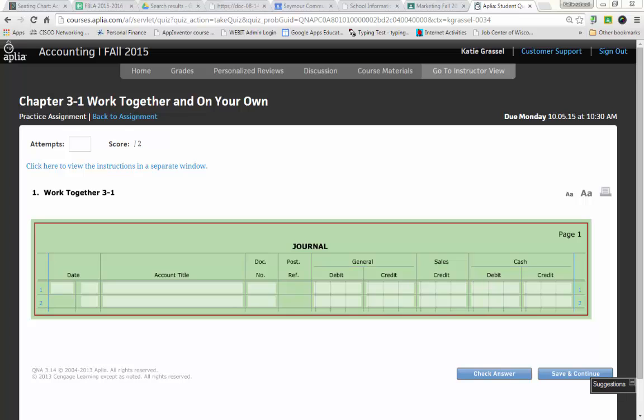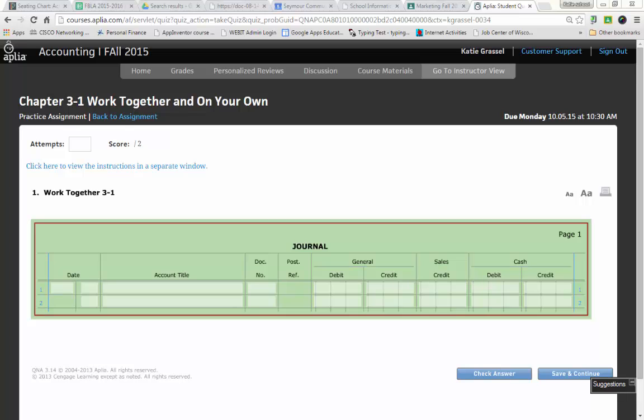But what's really important to note is that at the start of every month we always start a new journal page. And the pages are going to be consecutively numbered. So this is page 1. The next page that this business would use would be page 2, page 3, page 4. It just helps us to keep track of information. So the page number will always be in the upper right. You may have some assignments where you need to put the page number in and physically write that in, so just as a heads up.